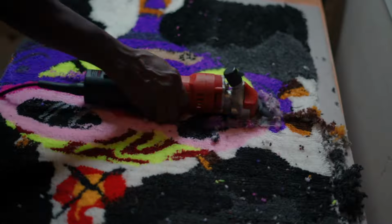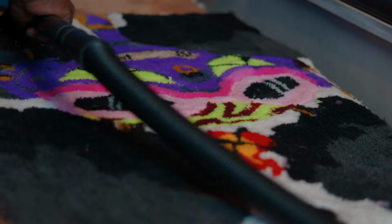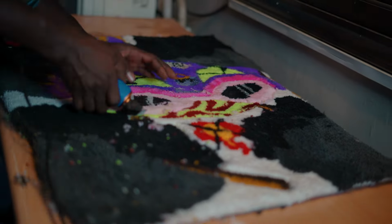Let's finish shaving the rag and give it a 3D look. It's all done. This is the final rag. Enjoy.